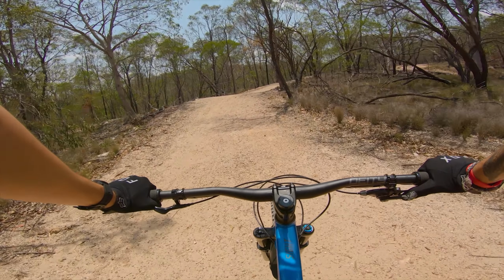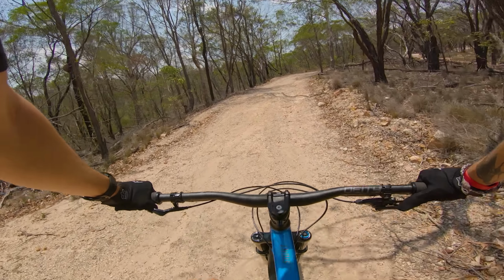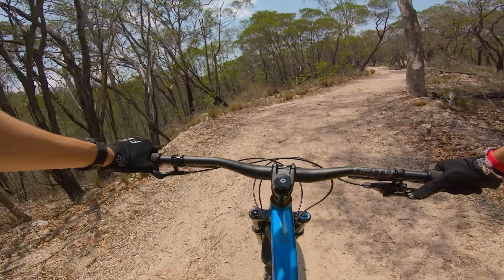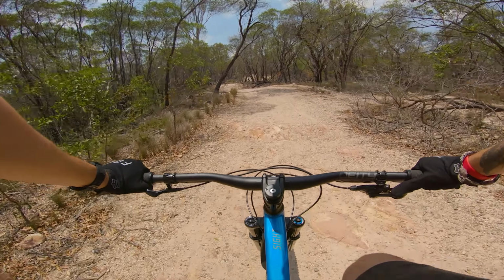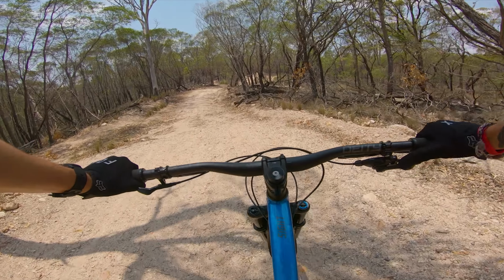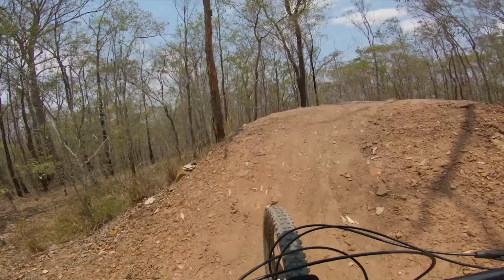Right, so we're just out here climbing up the fire road, and what I will say is this saddle is so comfy. I've never ridden an Ergon saddle before, but man, it's good. I'm not even wearing knicks either because I'm not doing a very big ride. In the seating position, my head is pretty much over the stem and it's an extra large. So it's definitely good for climbing up the hills. Keeps the front wheel down, puts you in a really good position. Which on an all mountain bike, if you want one bike to do it all, that's what you want.